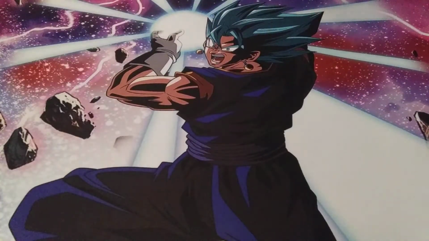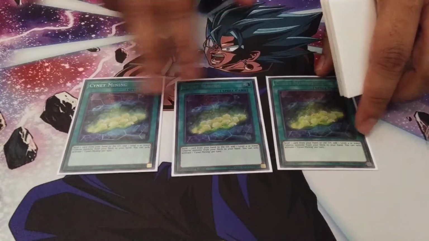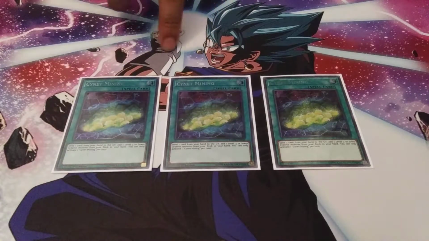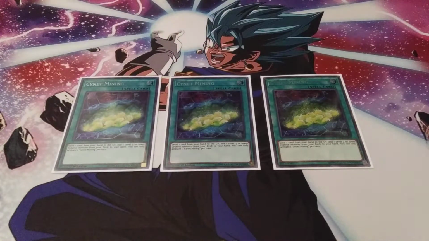Now moving on to the spells, we have Triple Cyanite Mining. Believe it or not, I tend to side out a copy of this card just because you don't gain advantage from your discard aside from discarding the Sigma, because then you don't lose advantage technically speaking. But you always want to search your Balancer Lord off this card. It's the only searcher in your deck.